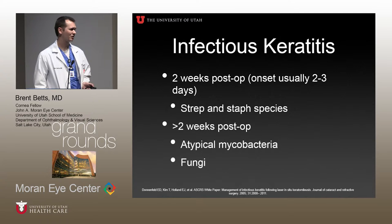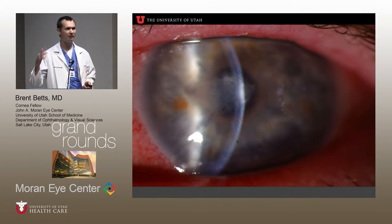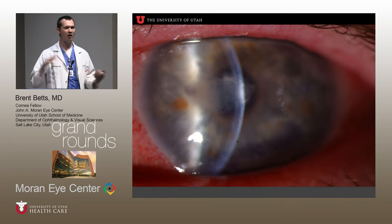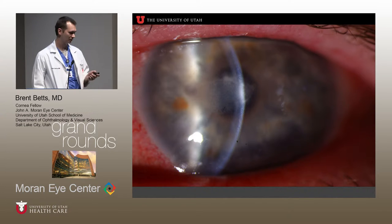You can also get fungal infections, but those are pretty rare. We had a case here from 2009 where you can see diffuse corneal haze with a multifocal infiltrate. In the slit lamp photo, you can appreciate some thinning centrally. Most of the infiltrate is located at the flap interface, but importantly, infectious keratitis can spread beyond the flap interface into the posterior stroma and into the flap itself. This patient ended up getting better and is actually getting cataract surgery in a couple weeks.